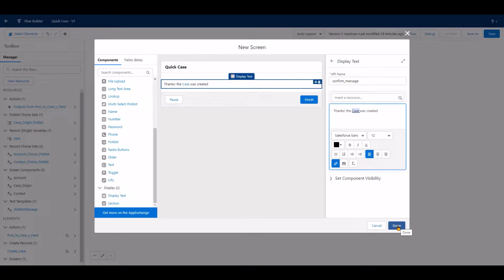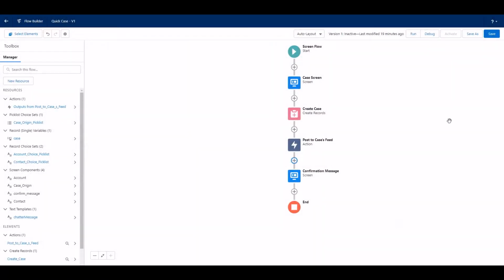Click done. Now our flow is done. Let us save and activate it. We click on activate. The flow is activated. Now let us add this flow to the home page.